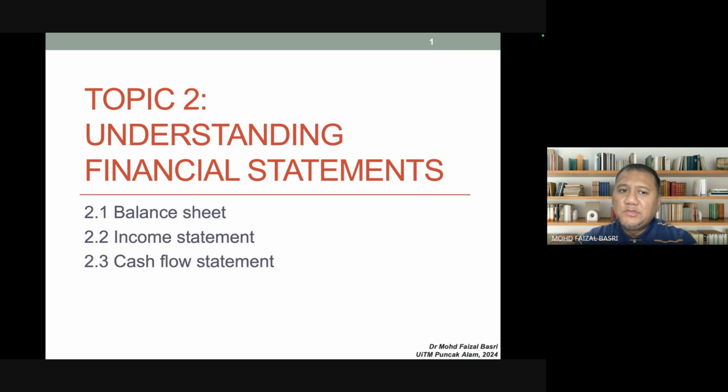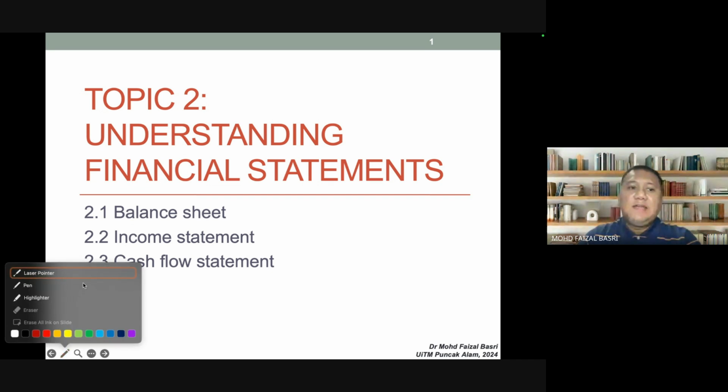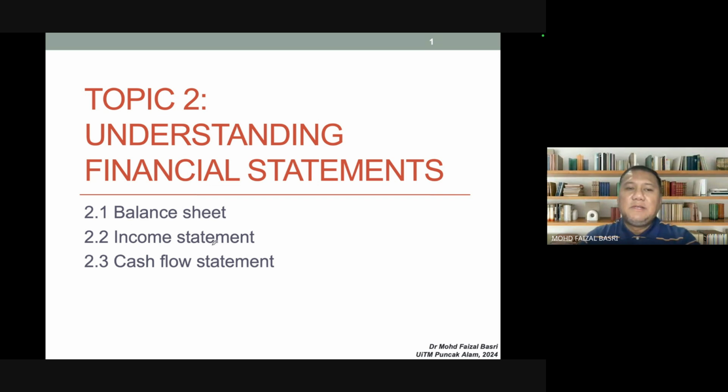These two important documents usually will be our main reference when we do our analysis. We have to rely on the balance sheet and income statement. In fact, when we explore 2.3 cash flow statement, we still have to rely on information from the balance sheet and also the income statement. So for the next 2 hours, I'm going to split into two sections. For the first 1 hour at least, we're going to explore the balance sheet and income statement. And for the final 1 hour, we're going to prepare the actual cash flow statement. So let's begin.